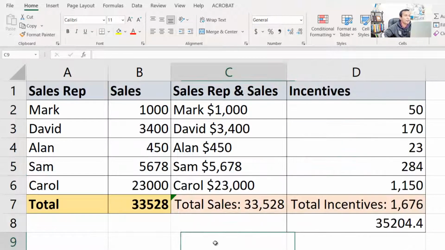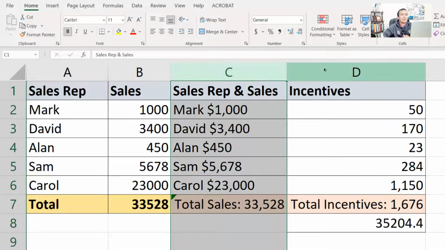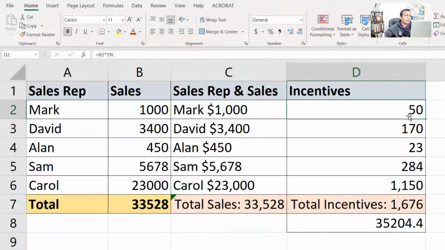I'm just going to give you a glimpse here in Sheet 2. For example, you have sales. We have already converted into text that way with the sales representatives. Now at the bottom you have total sales, and on top of sales you are also declaring certain incentives for the sales representatives, based on their sales.